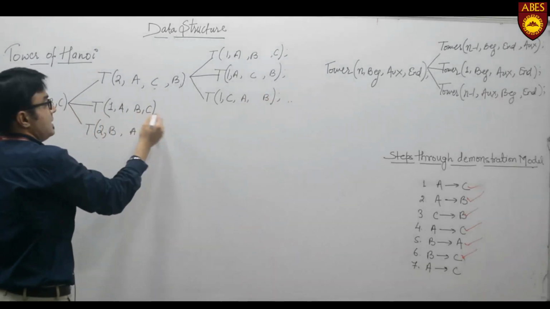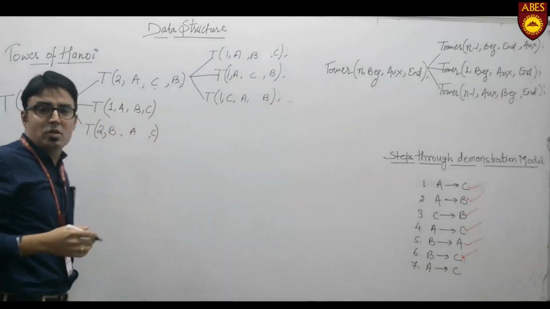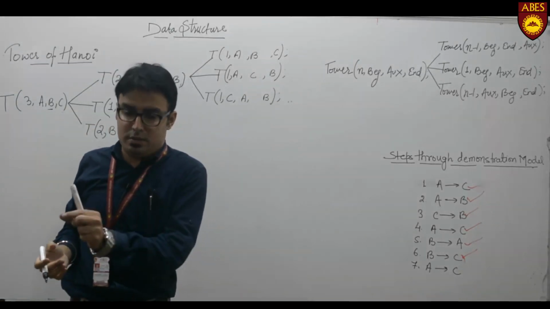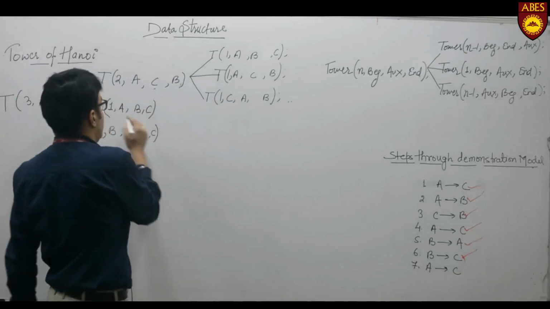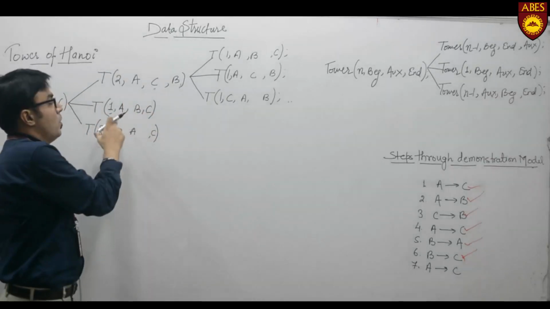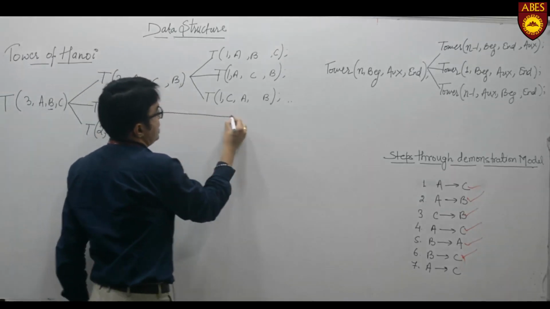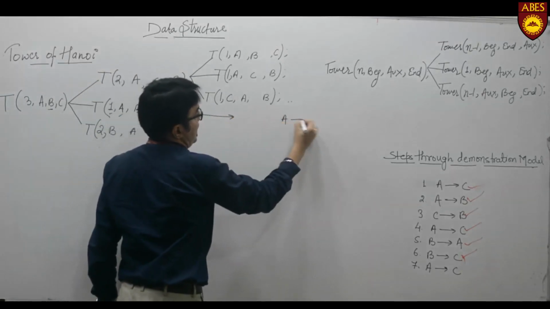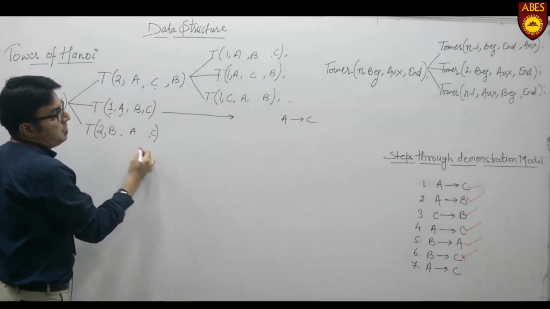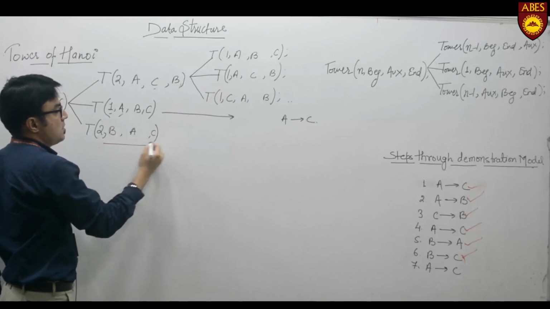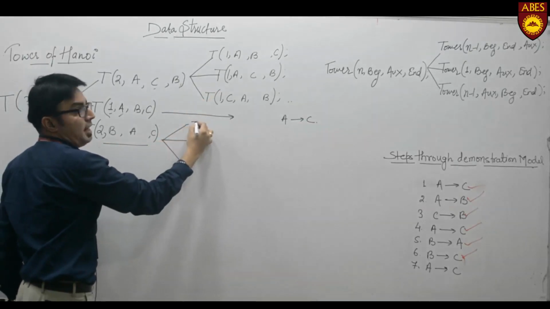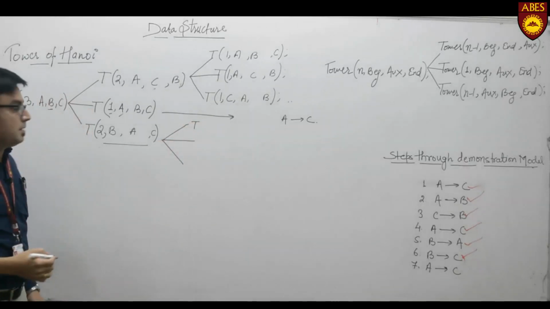Then, same, for 1: if there is only one disk, you need not use the middle one, you will simply put it from start to end. So if one disk is there, you will simply transfer the disk from pole A to pole C. The required answer of this particular step is from A to C. We'll deal with them also. Again the same sequence applies with this function, which will again be divided into three parts.